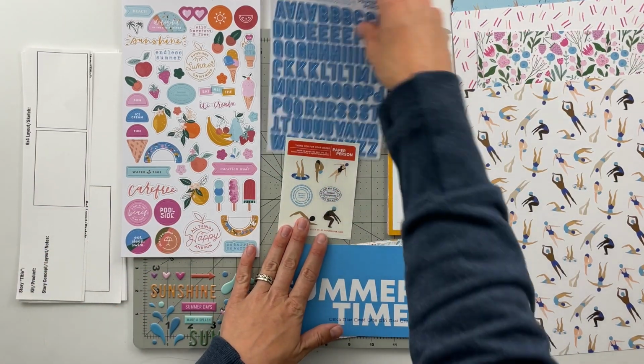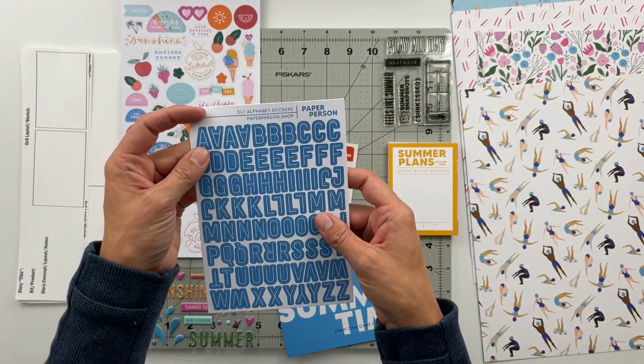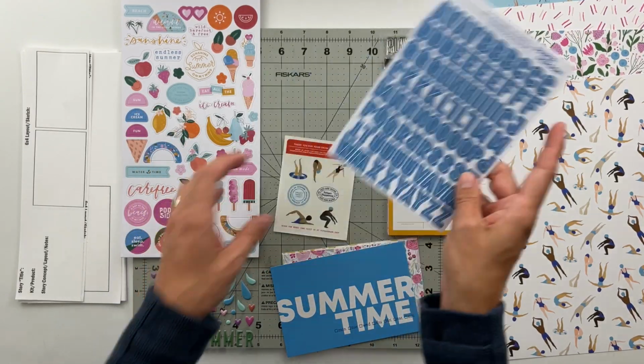We've also got a really fun alphabet sticker. I super love the way that this one looks.